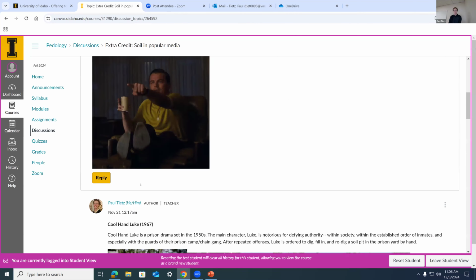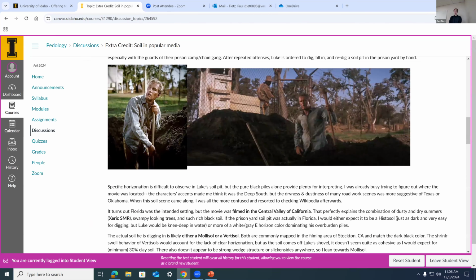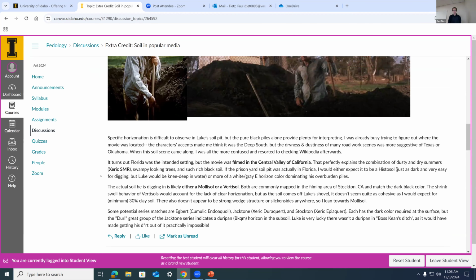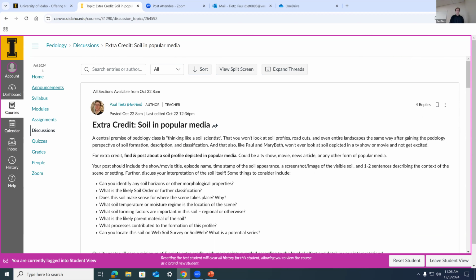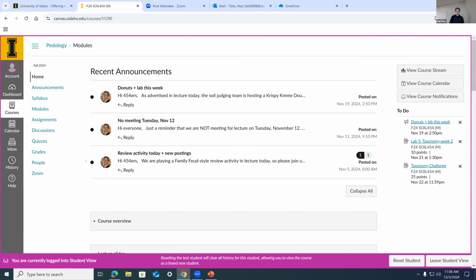Mine's more of a pile than a description at all. But what does it say about the movie, and does it make sense based on what we've learned in pedology? Does it fit the environment that the movie is trying to portray? Or since you know a little something about soil, does it make less sense to you? It's supposed to be a little fun activity, plus 5 or 10 extra credit points or so. I'll be watching for those to come in as we go.